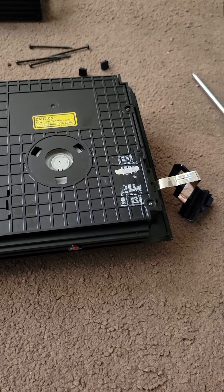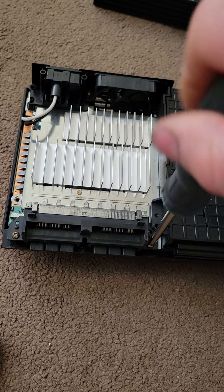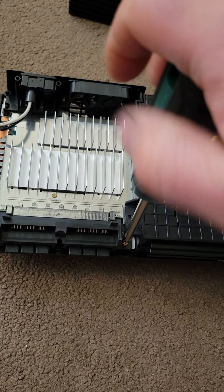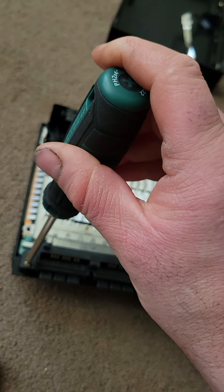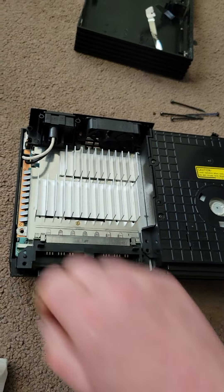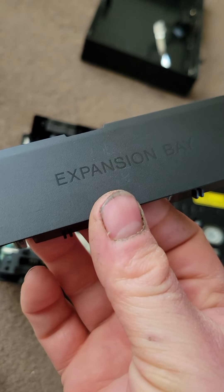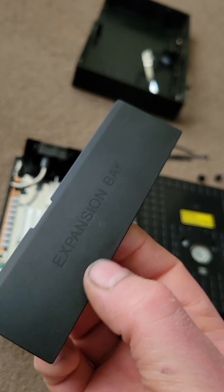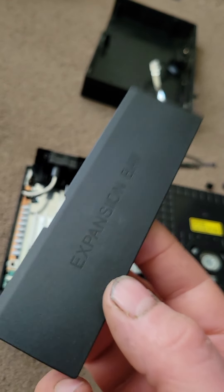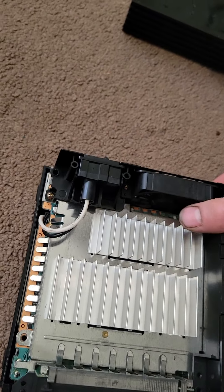Let's get started getting a switch put in and stuff. If you want a more in-depth video on how to clean a PlayStation 2, I will get one off eBay and do that for you. But like I said, it's just the basic stuff — you just take these off. I already cleaned this one a long time ago off camera. You take it out of the case, out of your bottom case. If you're not using the networking adapter, keep these on — they keep dust out and also help with cooling. So I'm gonna take it out of the case.